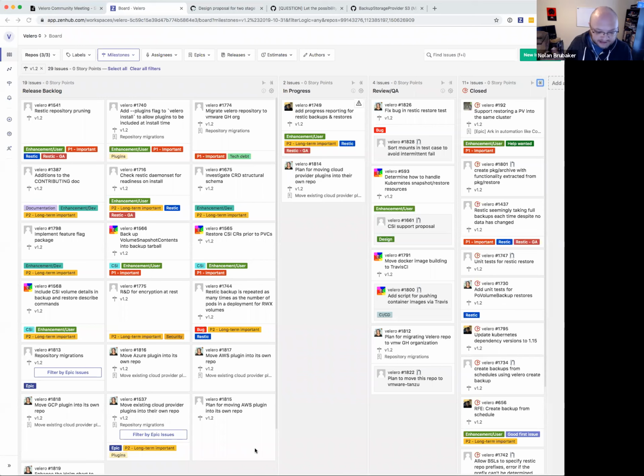Also on the CSI snapshot APIs, they got delayed due to some late discussions last week on modifying some of the APIs that are involved with taking snapshots, and specifically the data source for a PVC. And those discussions ended up making it so the team missed the deadline for moving things.